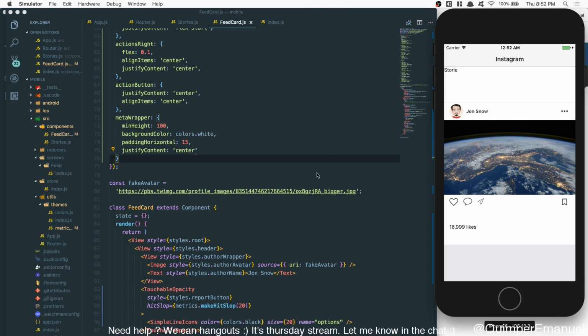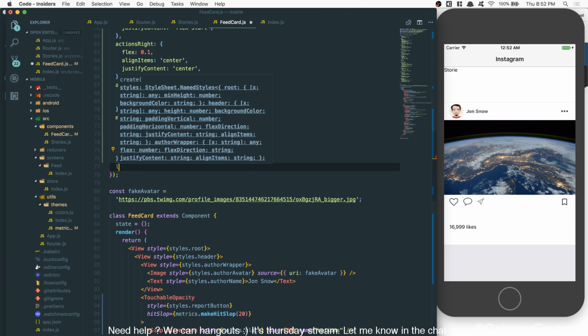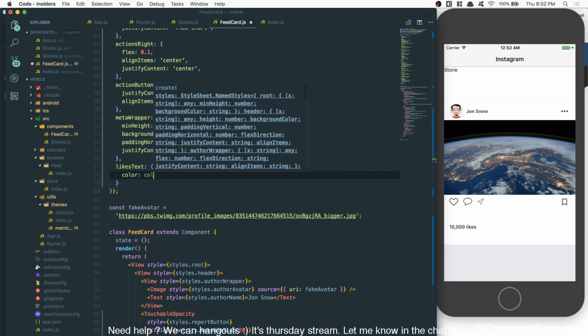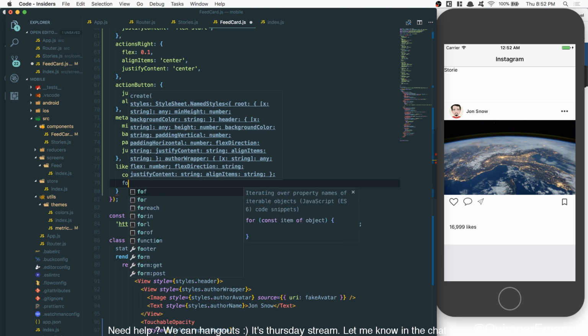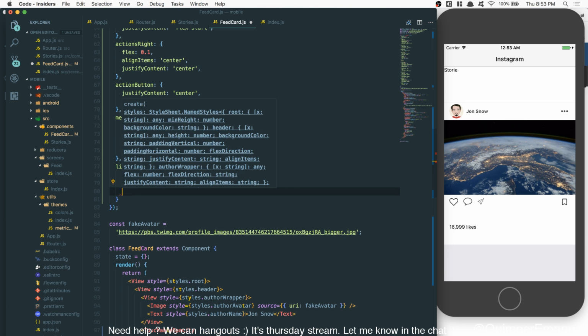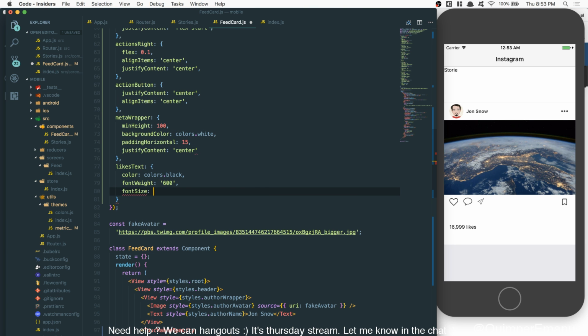Okay, the likes. Color is going to be black. The font weight is going to be bold. Bold, or not really bold, so I'm going to say 600. And here the font size is 13.